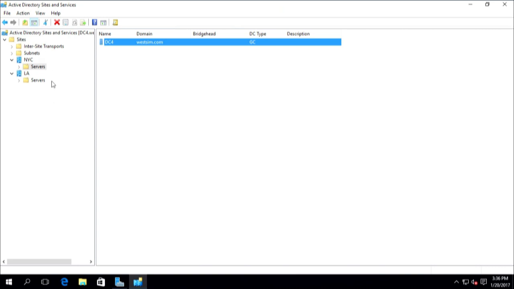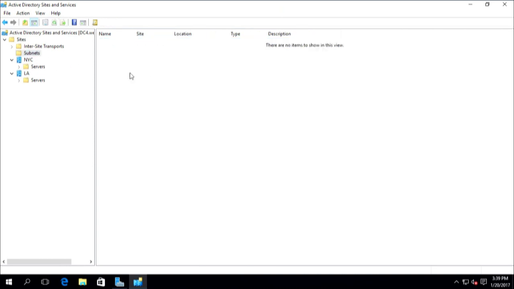For example, you can configure when that replication should occur. By and large, you want that replication to occur when not a lot of other things are going on. For example, we're probably not going to run replication between 8 and 9 in the morning when everybody's first getting into work and logging on. So we've got our servers in the appropriate sites. Now we need to create those subnets that will identify which IP address ranges are located with each site.